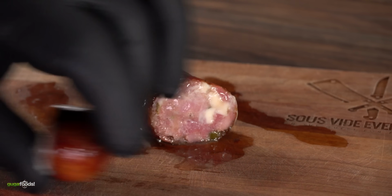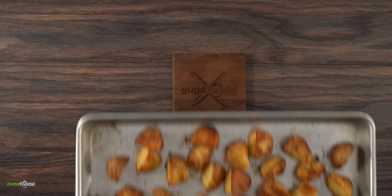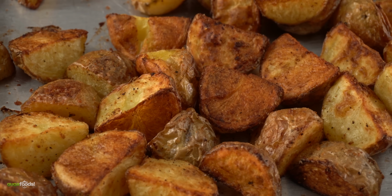And these are some very special homemade custom sausages I made. To be specific, they are Cubano sausages. I mean, take a closer look at this thing, because after about 20 minutes, take a look at my potatoes. Perfectly golden brown, exactly the way I wanted.